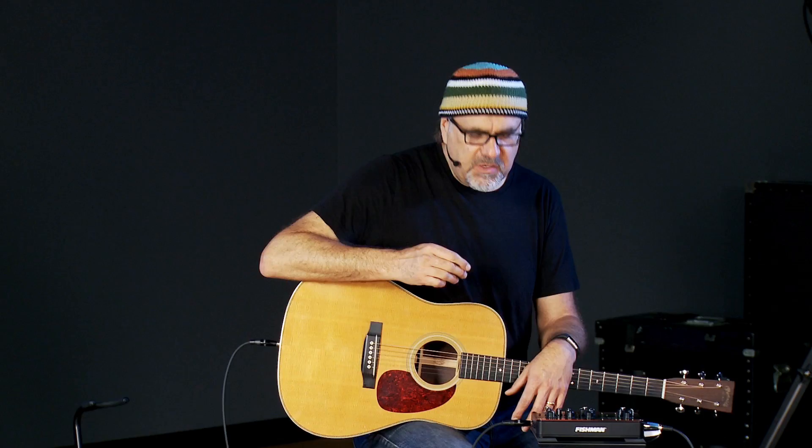It has a three-band EQ, but it also has a boost feature, which is very usable as well. You can set what you want it to be, and that allows you to have a little bit of a solo gain enhancement while you're playing. Say you're around the campfire, plugged in with your Loudbox Mini Charge, using this device as well, and you want to all of a sudden break out ahead of the pack when you're playing Kumbaya and engage in some single-string skullduggery — you can press that boost button and away you go.